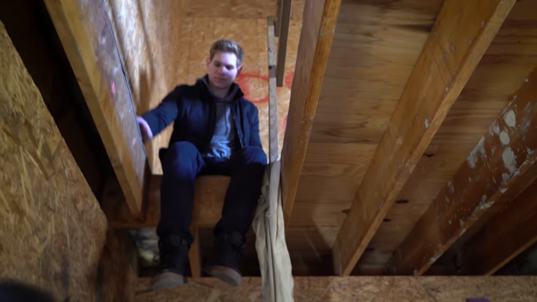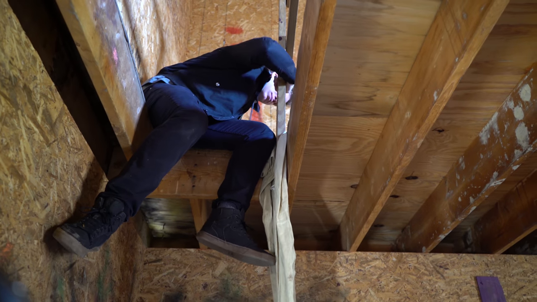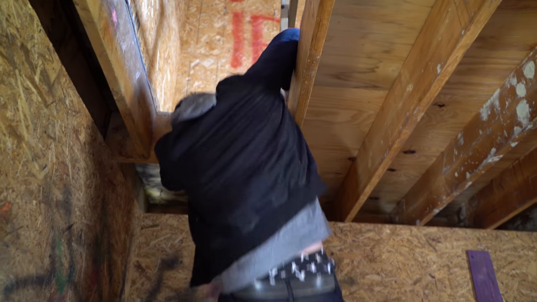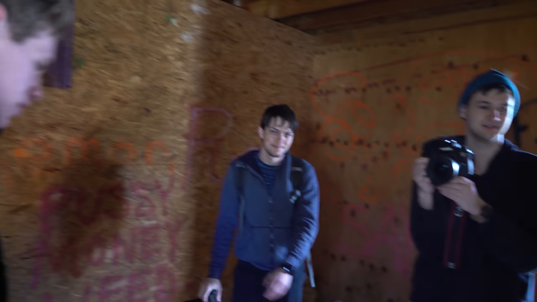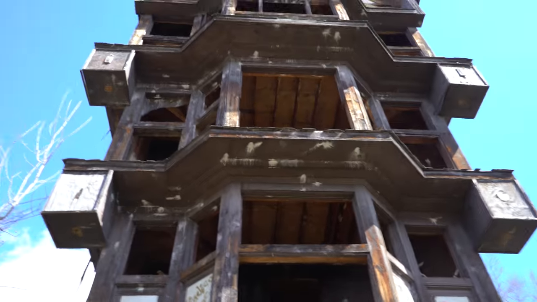Alright, now it's Cody's turn. Double recording. How will he get down? Triple recording. Alright, nice. So, there are two types of explorers. Those who can make it to the top floor of the watchtower, and those who can't. Don't try, because they know they can't.